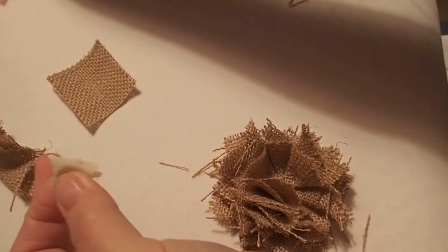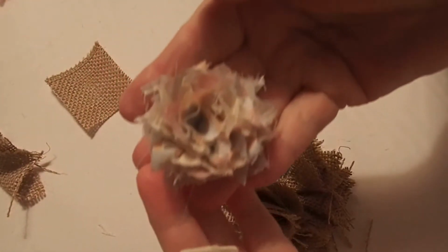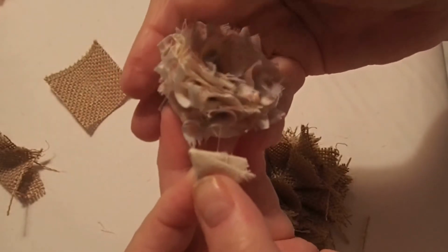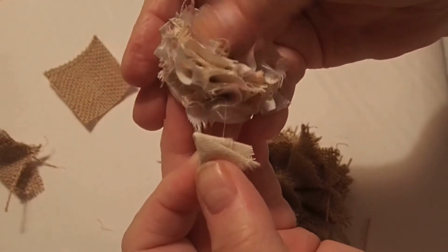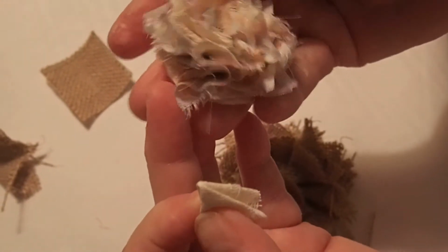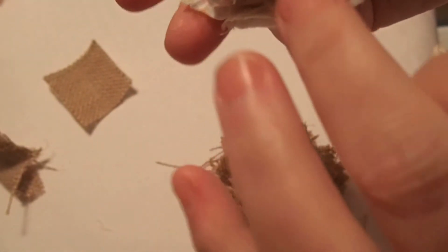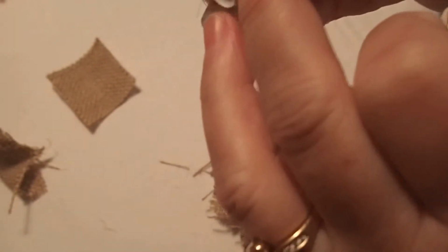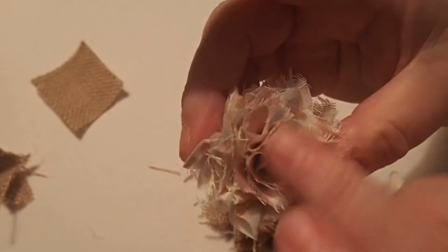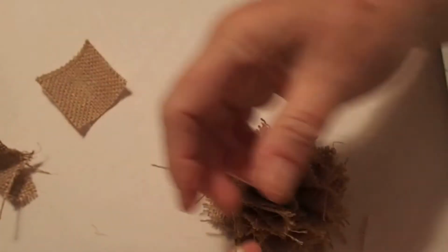And you end up getting a little 1.5 inch flower out of these. So these would be great for embellishing on cards. These I used a little bit more than what you could have used to get it still full. And if you wanted to put something in the center instead of filling it up, then you can do that.